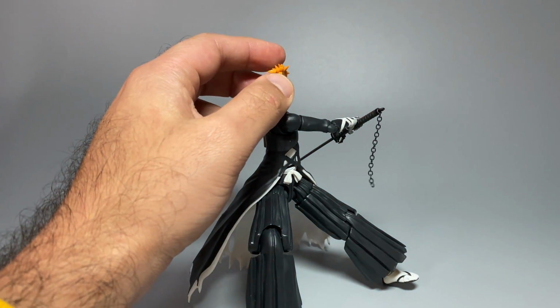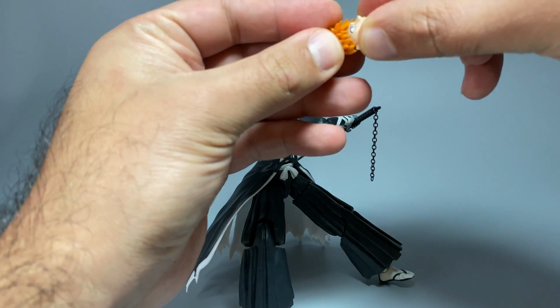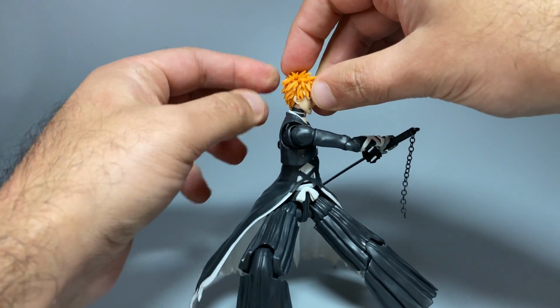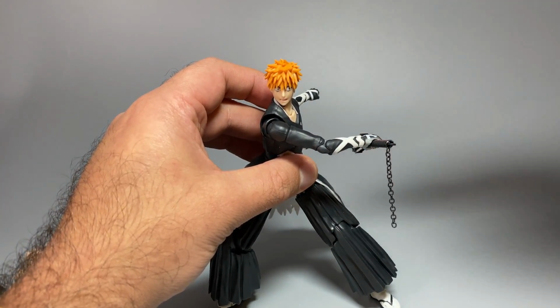Oh, sorry. You got to attach. Got to remove the hairpiece first. Let's do that. Let's add it in. Don't lose his head like I did foolishly. But I won't be surprised if you do. So, there we go. He's going to go for a swing, but then someone's just snuck up behind him. So that's how he's going to look.